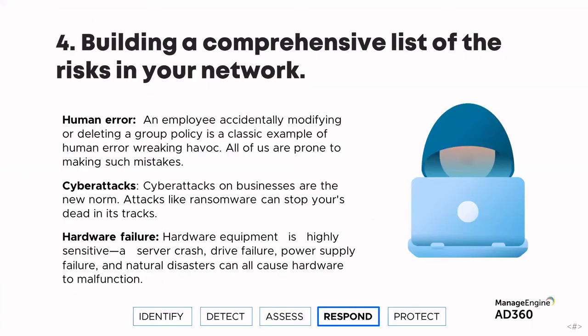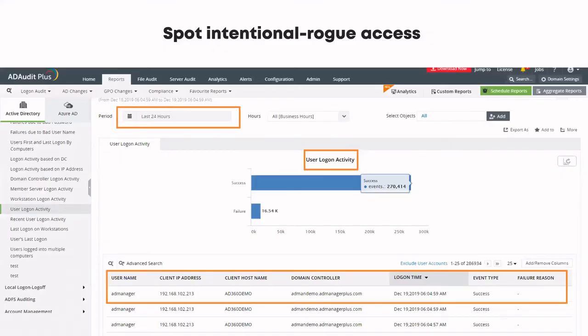So what we want to build is a comprehensive list of what exists in your system. We'll start with human error, because in most cases, it's not just cyber attacks that we are worried about. It's also very much about what organizations are going through with respect to malicious or accidental intent, that is, human error. And then we have cyber attacks that are taking over organizations and making them pay millions in ransom. That's a problem. And then there's always hardware failure. So here I'd want you to understand your network, see where and what you can fix, how you build a comprehensive list in your network, and how you go forward spotting any such deviations.